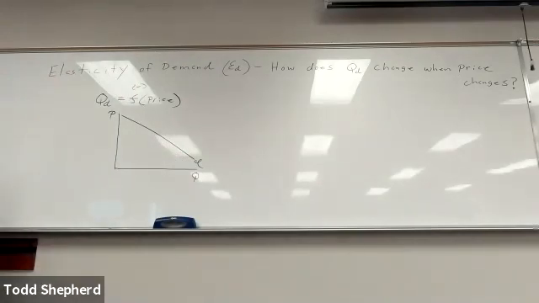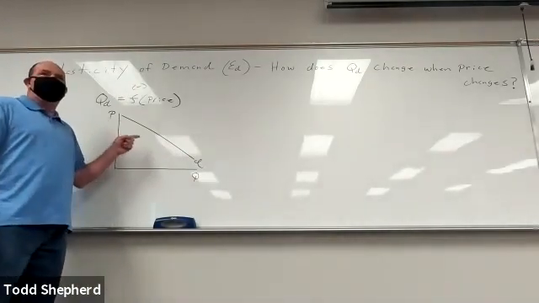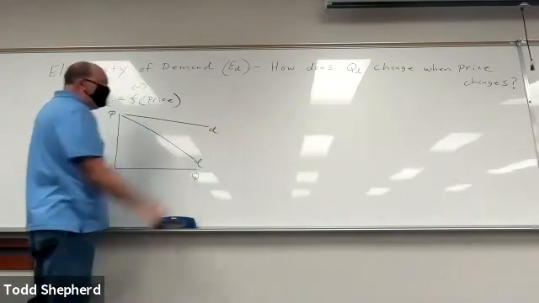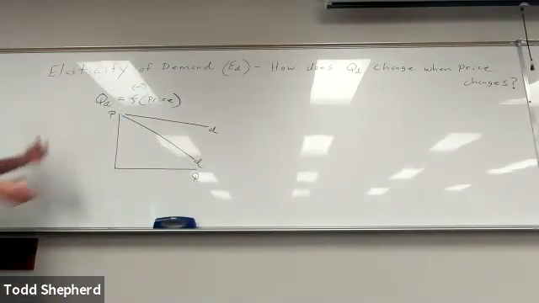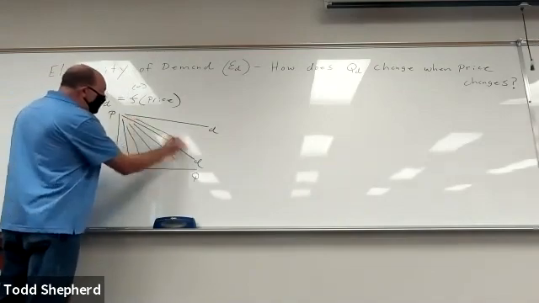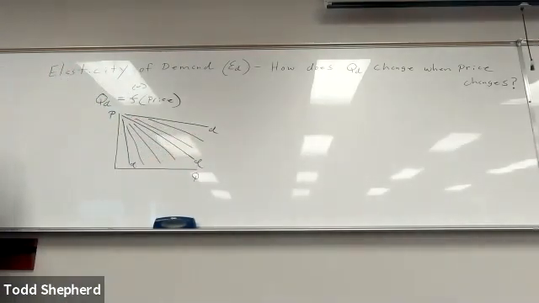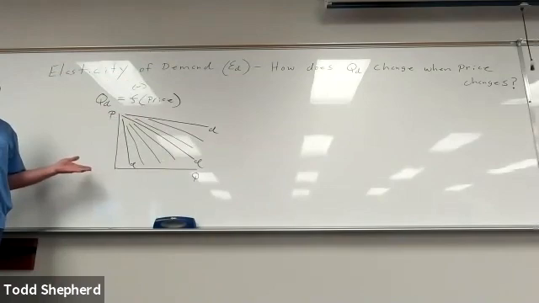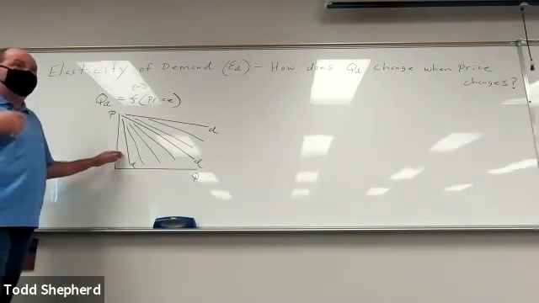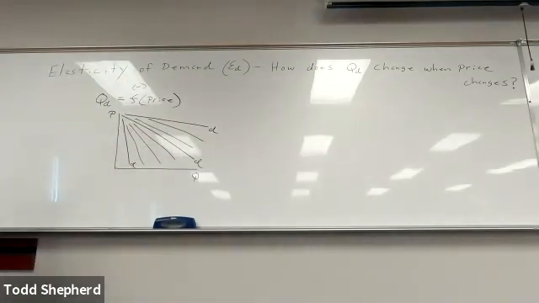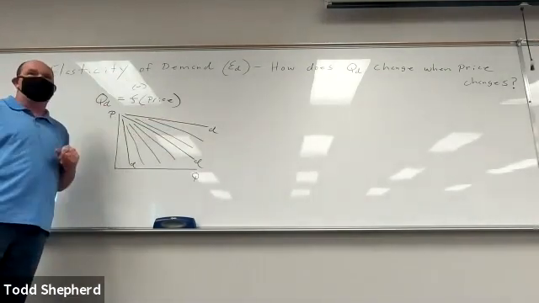All right. So the question of elasticity asks something like this. If we all can agree that that is a downward sloping demand curve, then is this not also a downward sloping demand curve? Yes. Is this not a downward sloping demand curve? And thus everything in between is going to be a downward sloping demand curve. So basically, the question of elasticity becomes, which one of these demand curves am I dealing with? Because as it turns out, depending on the shape of the demand curve, the quantity demanded is going to change considerably from this demand curve to this demand curve up here.